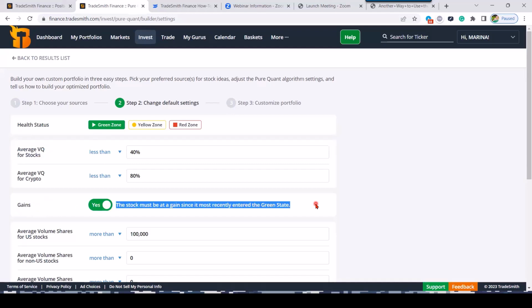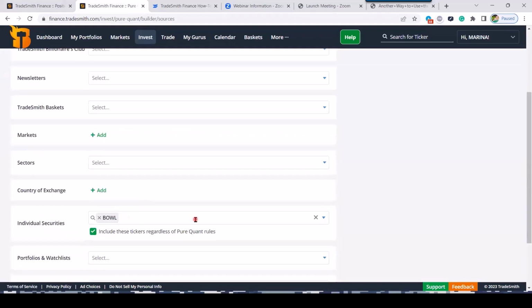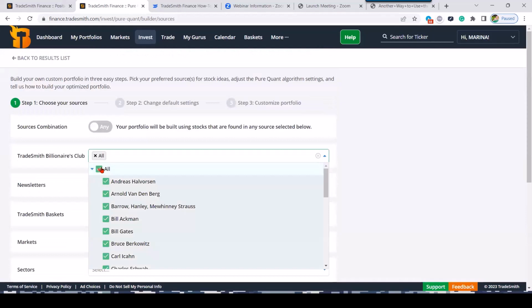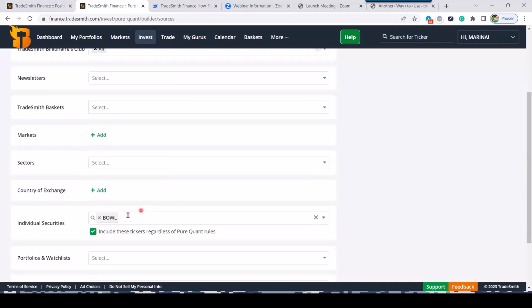But in our scenario, in our lesson for today, we're using the Pure Quant in another way. We're using the Pure Quant here to add additional holdings on top of what we have, with the billionaires as our source. And then we added our tickers, which included bull, which is in the yellow zone. Would you delete bull if it changed to red? That's a good question.